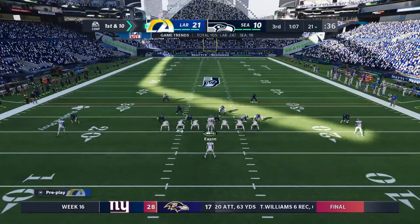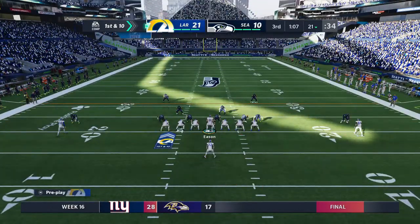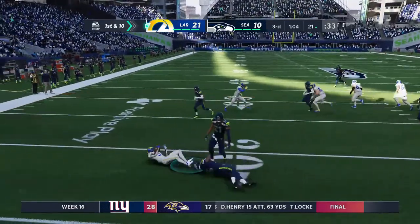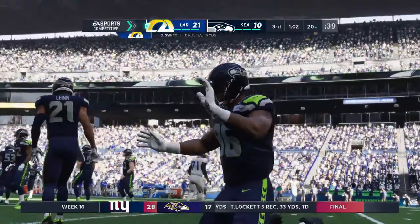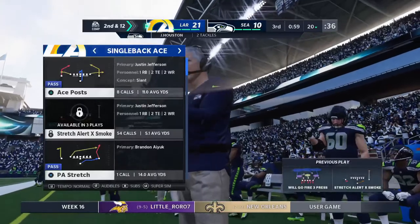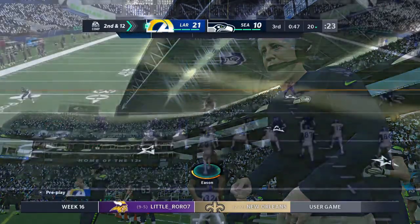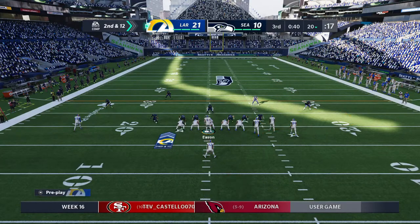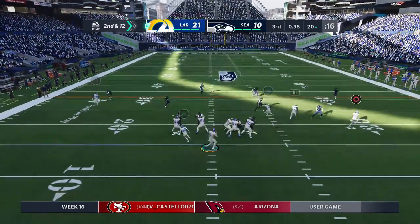Set to begin their next drive, the Rams offense at the line. And they've got the lead here getting late into the third quarter. And the passing game for them, it's been terrific. We've seen that. But the rushing game, almost non-existent. And with the lead and trying to finish this game off, they need the running game to come back to life. They need to get sparked that way, take some time off the clock, and keep the ball away from their opponents.